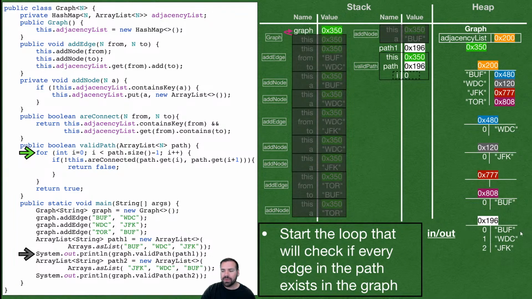Normally we would loop through everything, and if we're using indices like this, we would say i less than path.size, and that's going to give us 0, 1, and 2, and then when i is 3, the condition's going to be false, and the loop's going to break. Or we would do i less than or equal to path.size minus 1, and that's going to give us the same thing, 0, 1, and 2. But I don't want that.